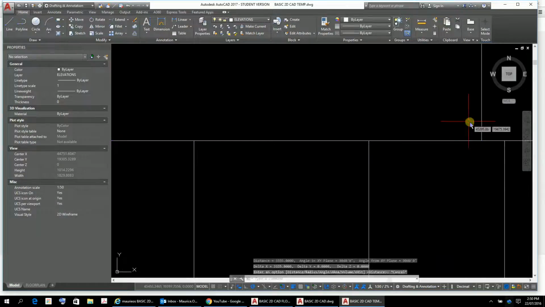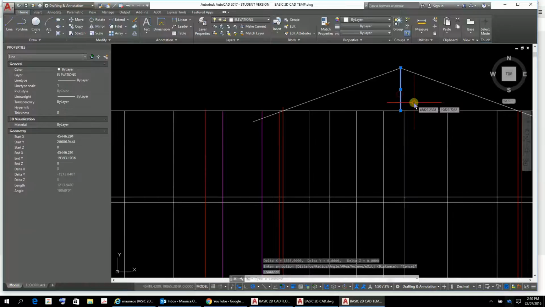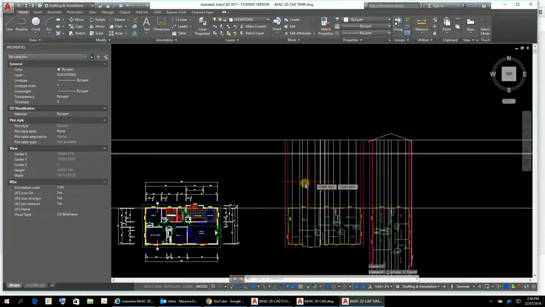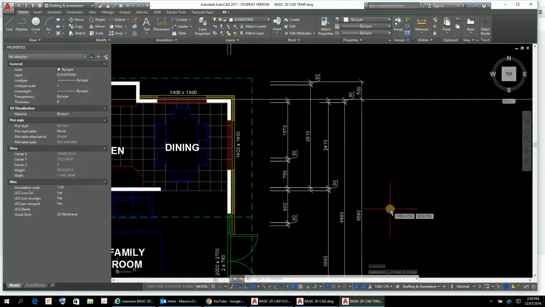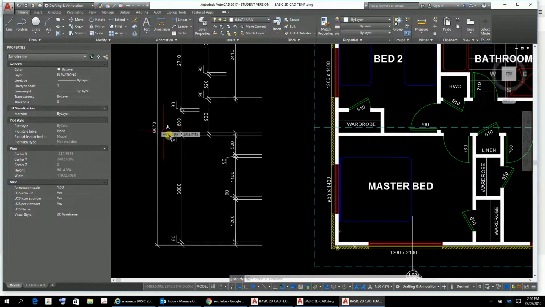Yeah, nice in the middle. 3335. 6670. I would suggest that that's going to give us, that's from the frame line, 6670, very good.